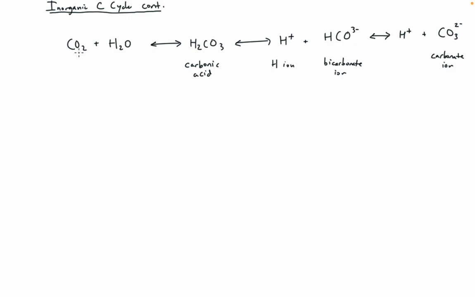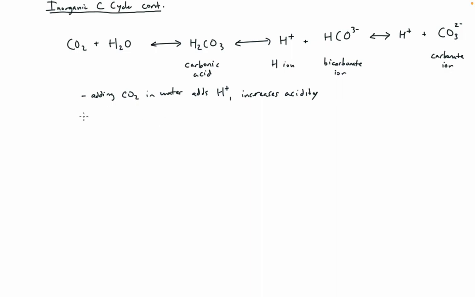But one of the important things here is that adding or dissolving CO2 in the water adds these hydrogen ions. In other words, it increases acidity. Right. So you've heard of the pH scale, right? The acidity scale. So we're adding these H ions, we're making things more acidic.